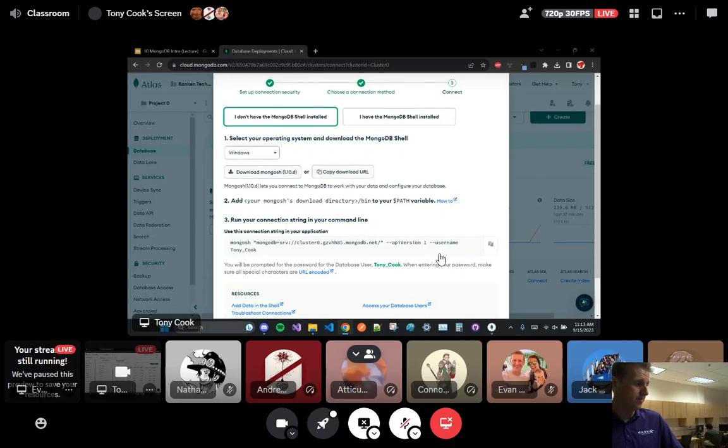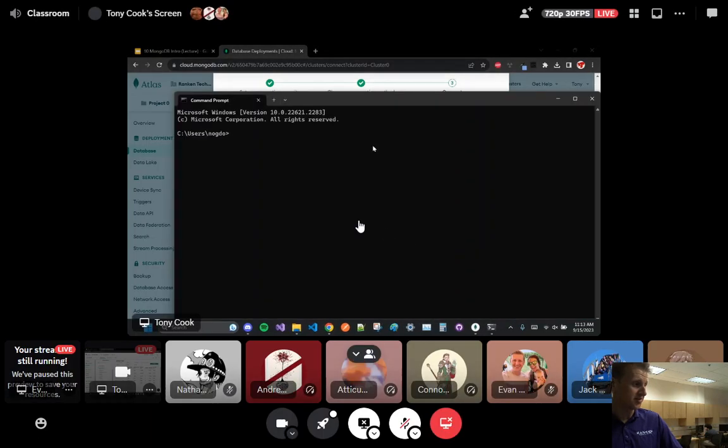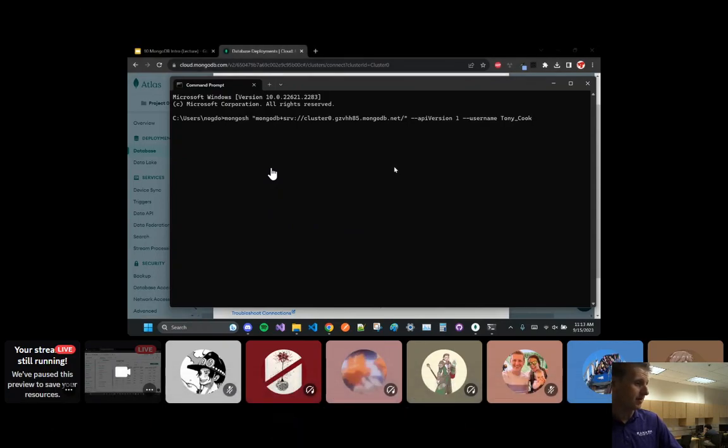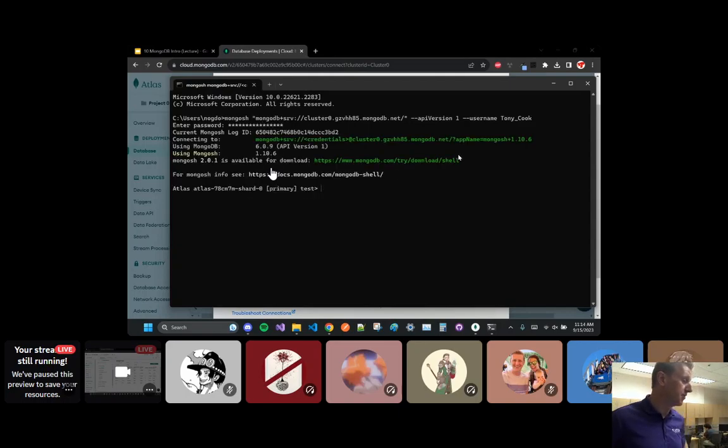Okay, he's going to open up a command line terminal, CMD. Click on Start, click on CMD. He's then going to right click in the prompt, and that's going to paste. And he's going to hit Enter. You can see the username's already in there. He's going to type in the password. And now Tony is connected through the terminal.